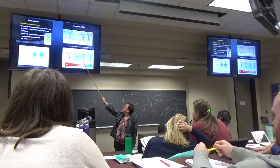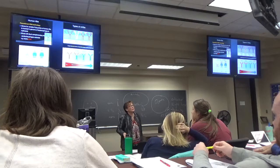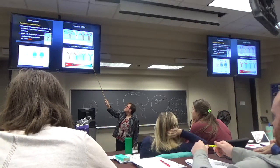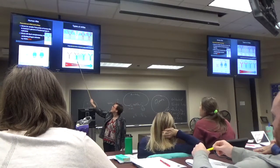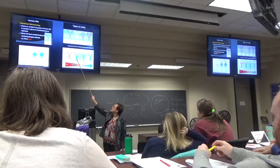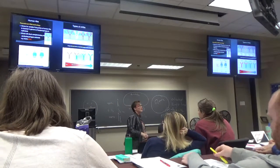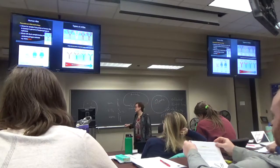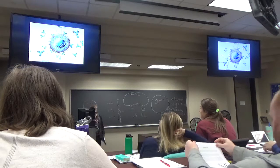Zumab means it's humanized, so it's 90% human. The umab, not as many of those around, but they're fully human. You'll see a lot of these, the ximab, those are chimeric, and then the omab mean murine. So the name will tell you, and they're listed there at the top. Just to kind of give you an orientation to those.